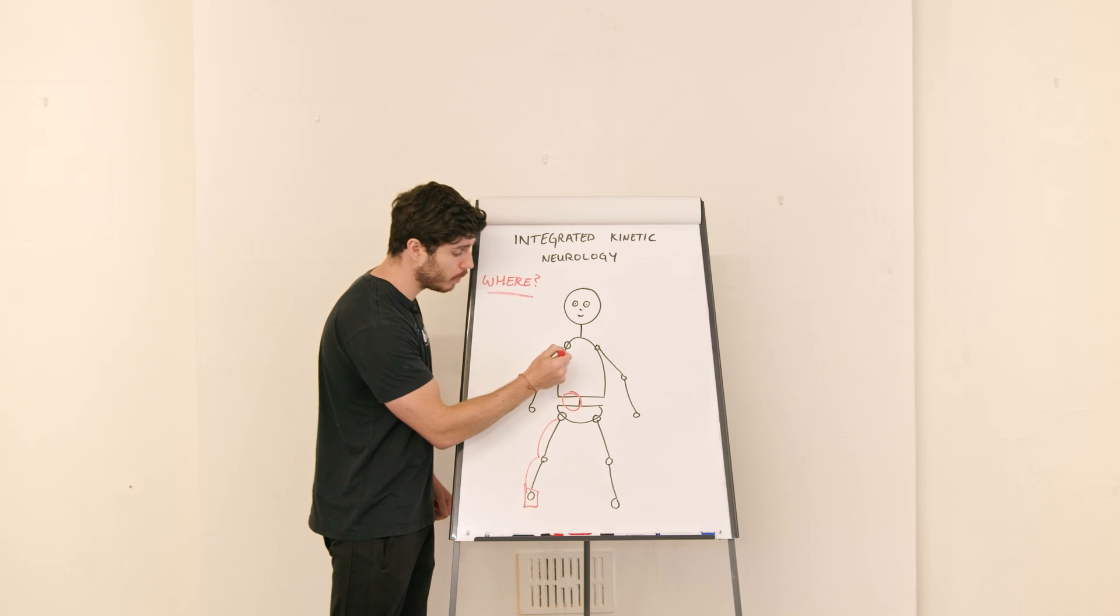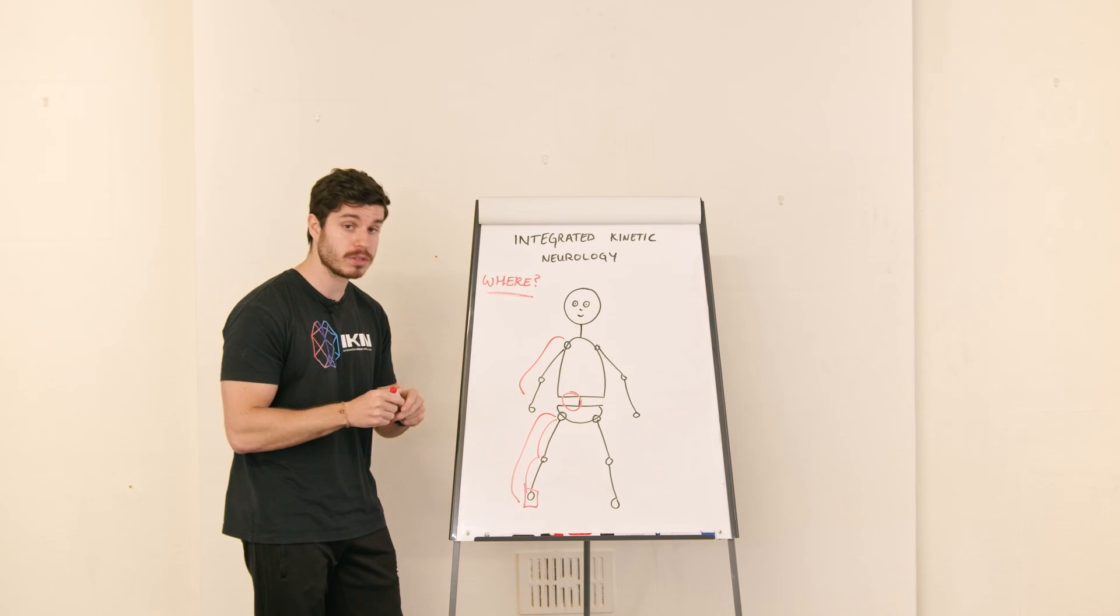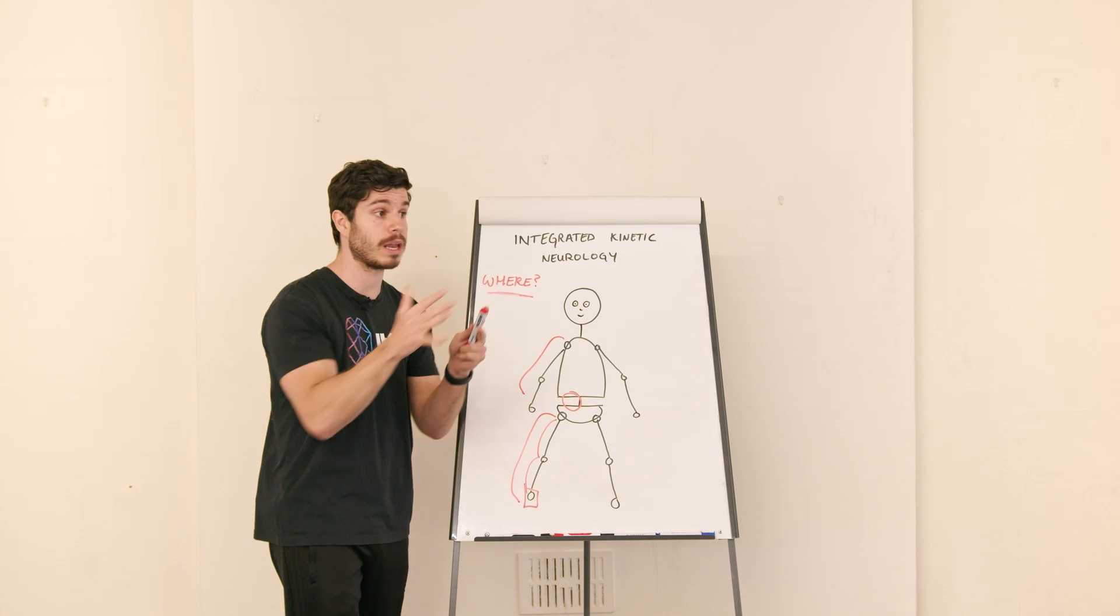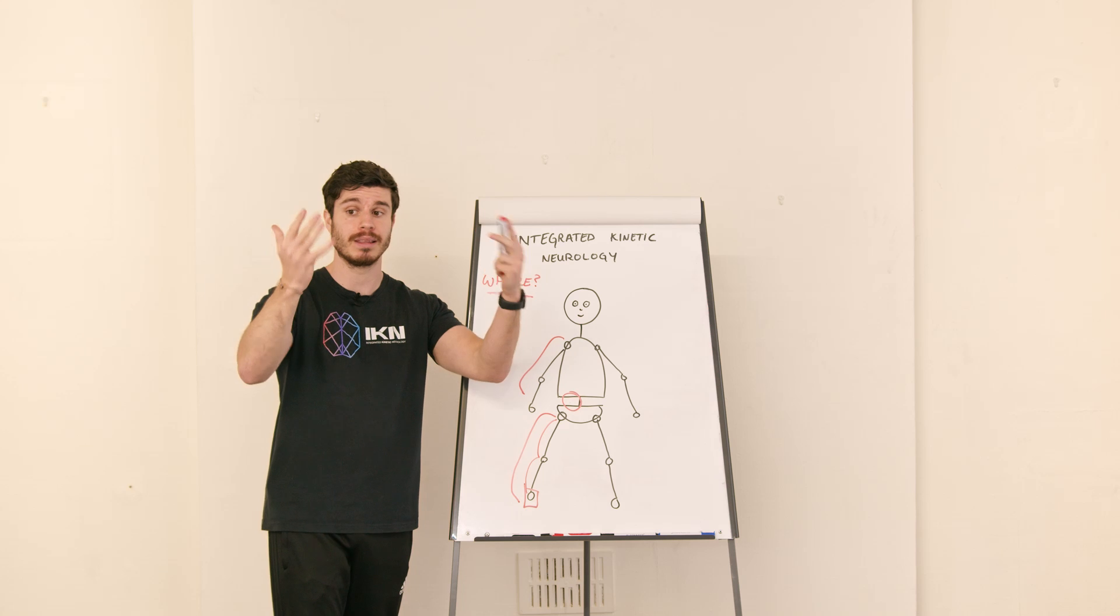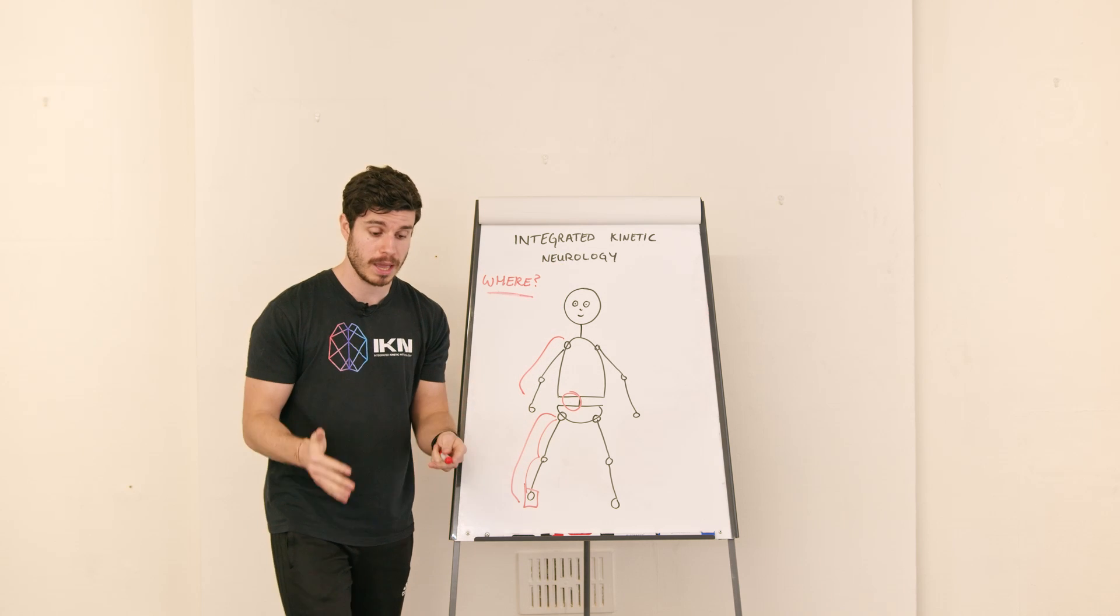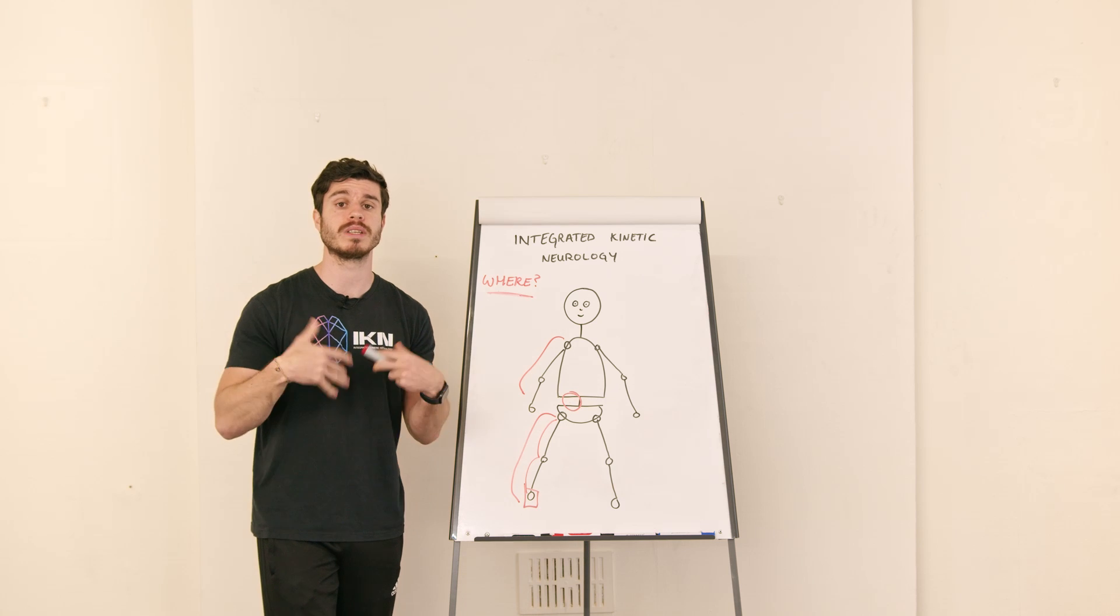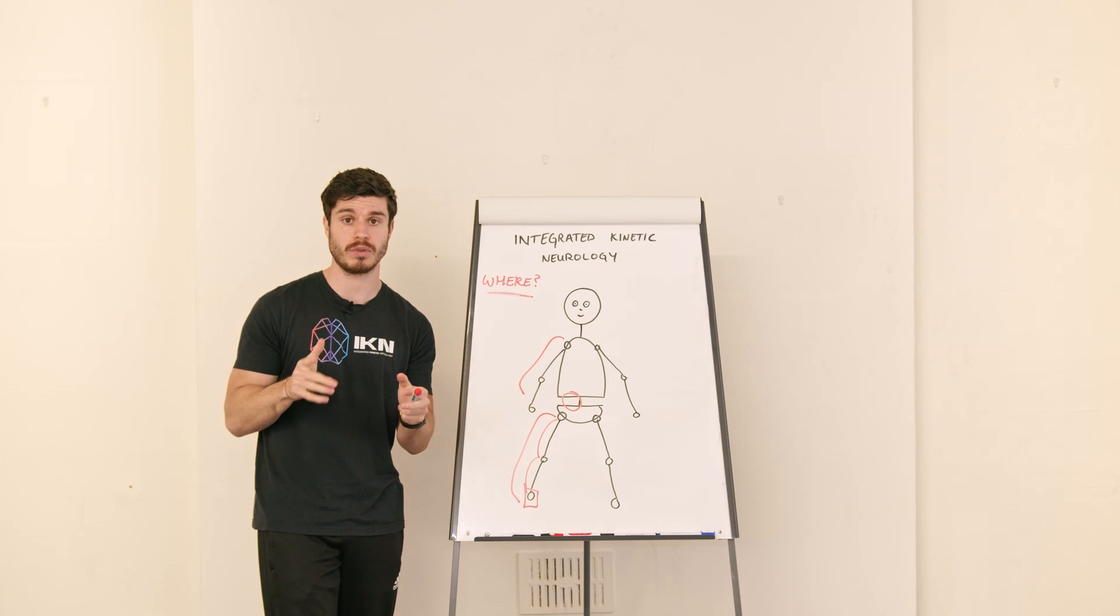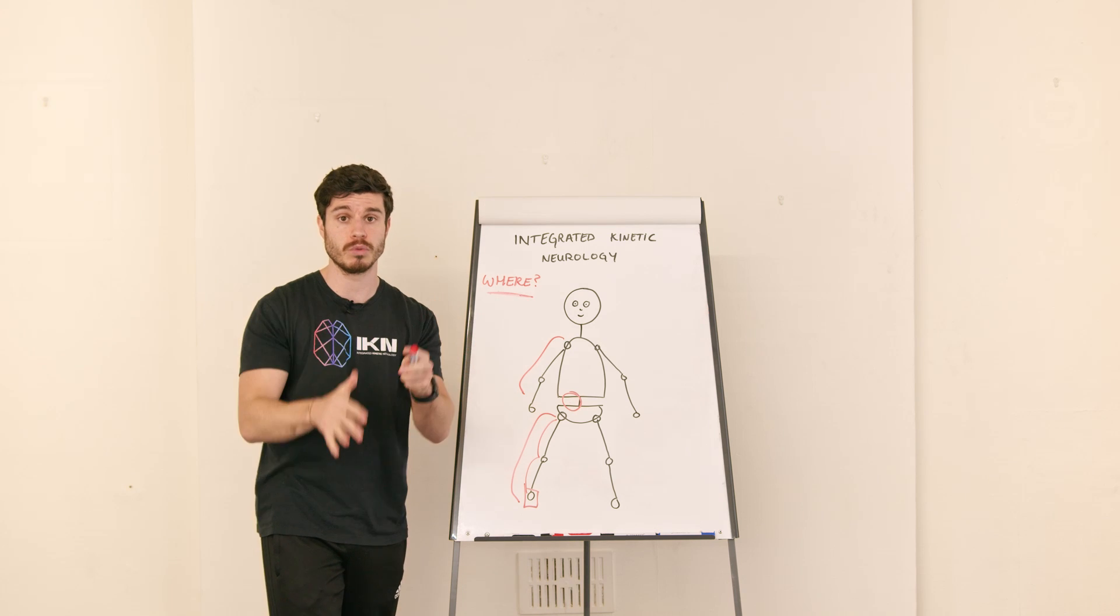Because when it comes down to it, we want our limbs to be able to handle the stress, because when it comes to real-world movement, it's your limbs that are really interacting with the world around you, specifically the endpoints, the distal segments of your upper limb and your lower limb. And then everything else in between takes on more of a self-regulatory role to handle that stress. And so we need to feed in these neurological strategies that govern our movements.